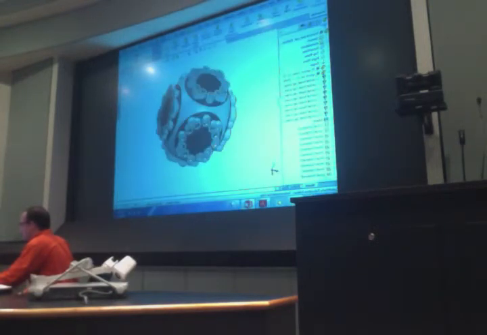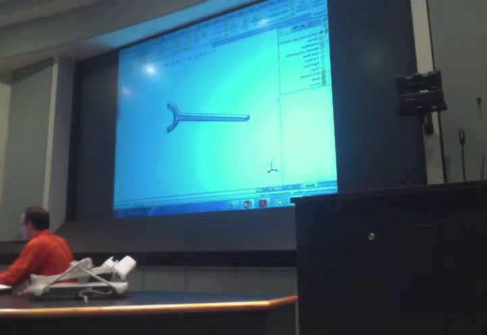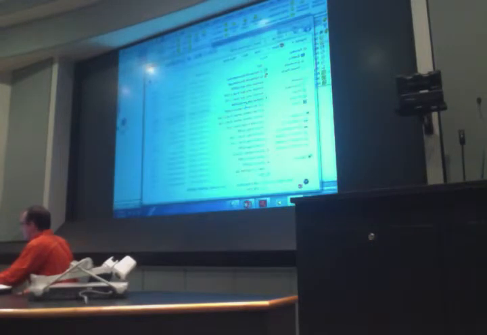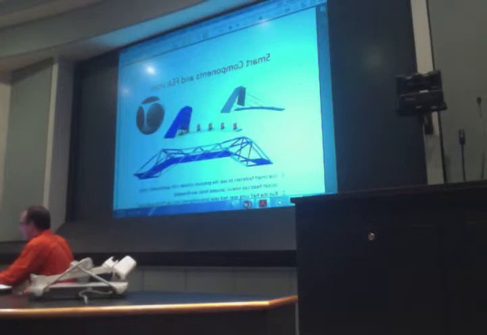This is a part SOLIDWORKS has nicely screwed up for me, so let me try to reopen it and see if it'll do it again. Anyway, I'll just show you the picture here. The bold parts up here are what I created to try to make the most annoying homework problem for you, period. If you didn't know the stuff we're going to teach you this week, if you had to make those covers for the sphere, and then design a bolt to fit each hole, and put it in manually, and do all these mates, and do everything constrained properly, that would be terrible. And we'd all hate ourselves, and everybody would hate me, and it just wouldn't be good.